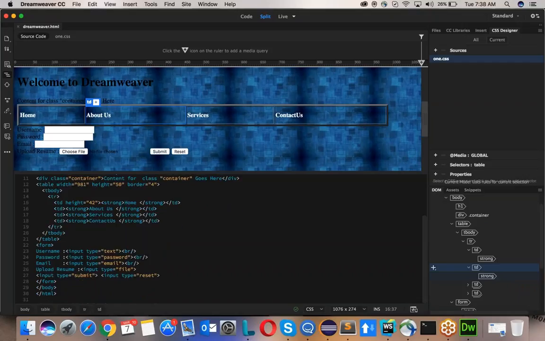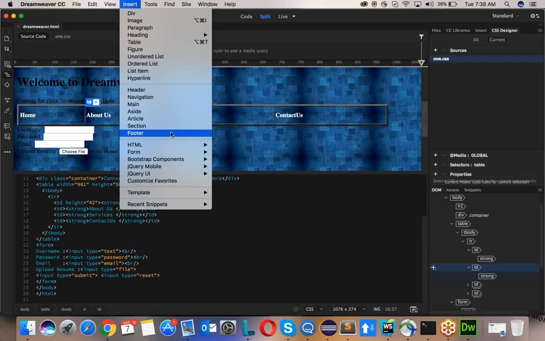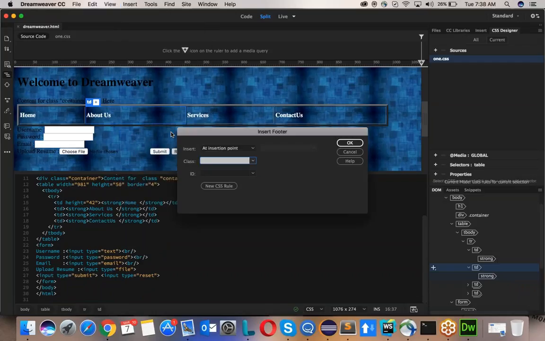In the same way, you can go for header, you can go for footer. So what is header and footer? If you want something to be displayed at the top of the page, then that is called a header. And if you want it to be displayed at the bottom of the page, then it is called a footer. So you can go like this, at the start of the tag or at the end of the tag. If you write a CSS, that will be applied over there.